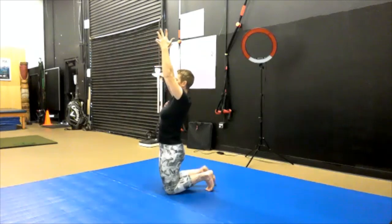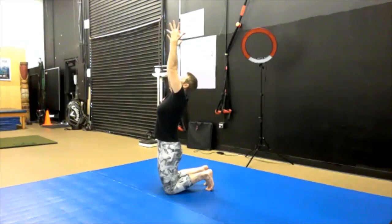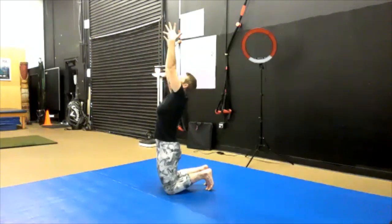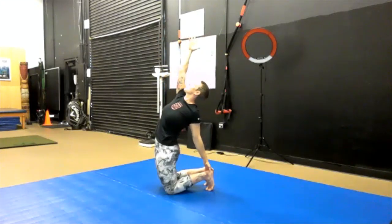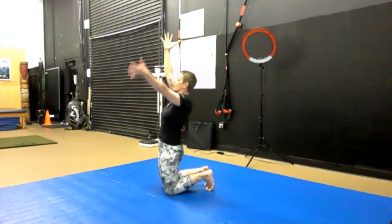Let's tuck those toes as we flex the feet, reaching the fingers high, lifting the heart, pressing those hips forward, lifting our chin. And then exhale, let's take that left hand back to the left heel. Right hand can continue to reach up to the sky, hips coming forward, or we can even begin to reach back a little bit in baby camel here, or half camel. And then inhaling back up.